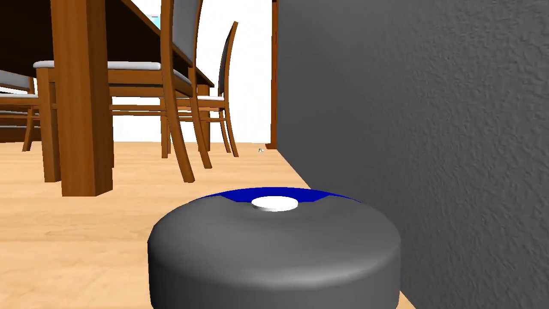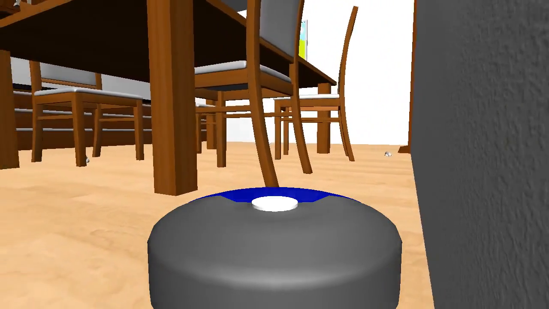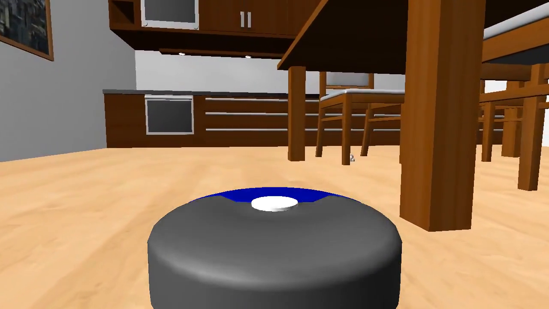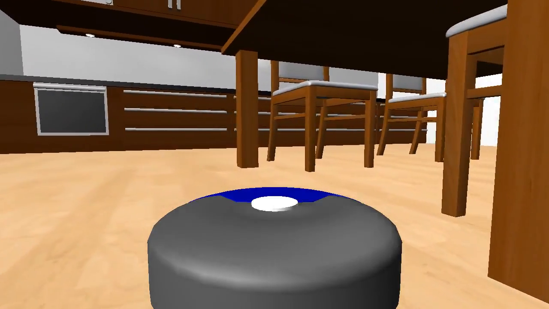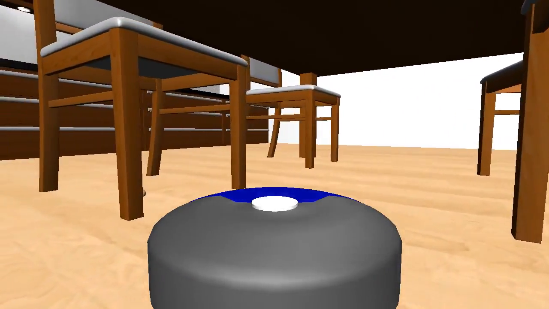Oh my god, I'm crashing into the wall. Can I go under this table? Oh god, I have to go under this table. I gotta get to that chair. Alright, Roomba. Come on, you can do it. I believe in you, Roomba. Okay, let's get under this chair.